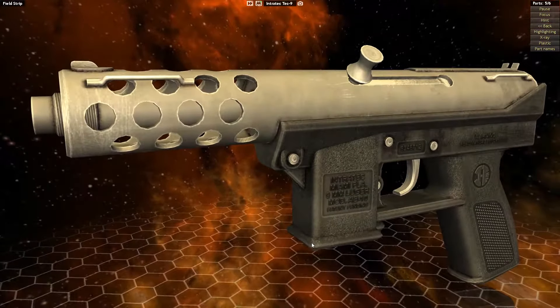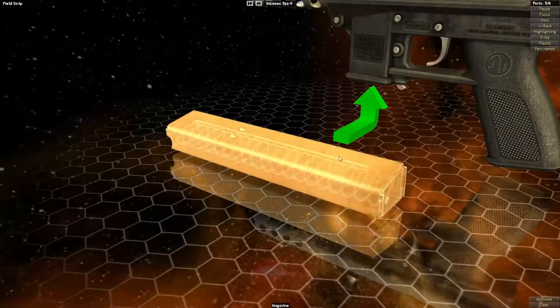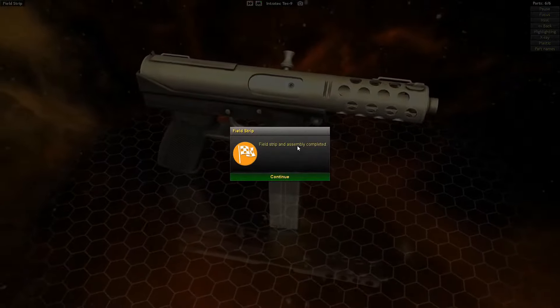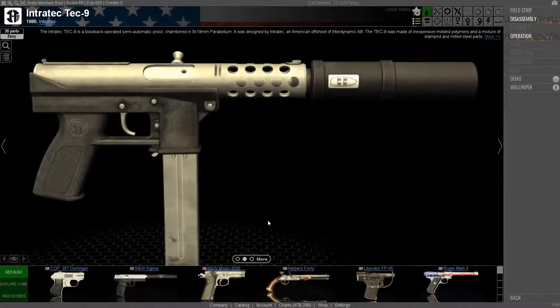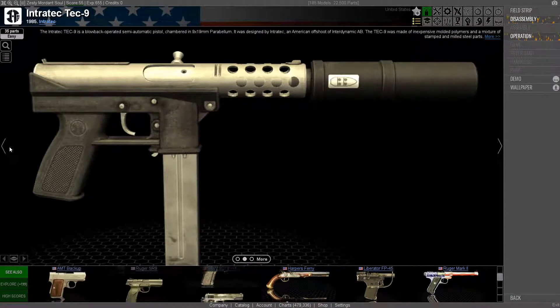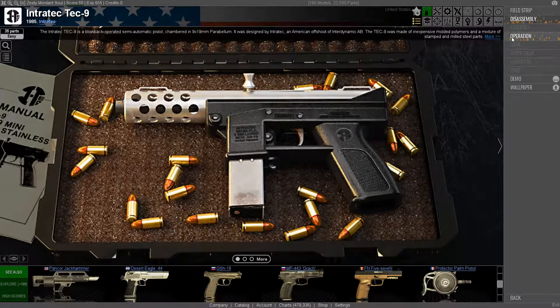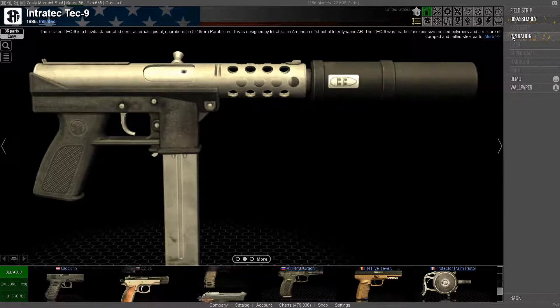So this was an iOS game on your phone originally, I guess. The company that now does this bought out a company called VK Software — it's like Noble or something that does it now. I think, just by scanning their website, their whole push is to get this software out to other companies and be like, 'Do you want us to make instructional content for your company? We could make models of anything.' They made ones for guns because it's popular and people like it. But I really feel like there is real instructional use for this for police forces — like, you have no experience with guns? Use this before you touch the real thing.